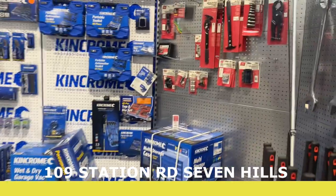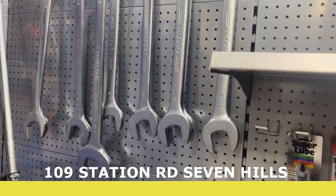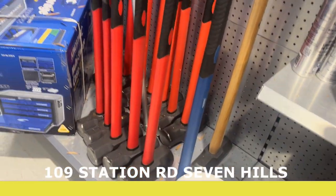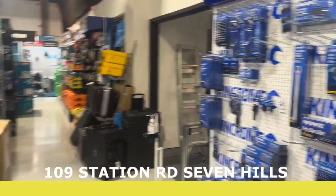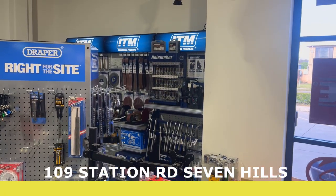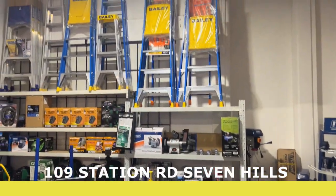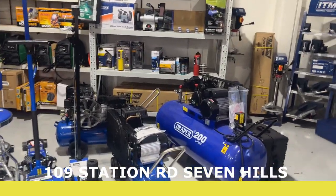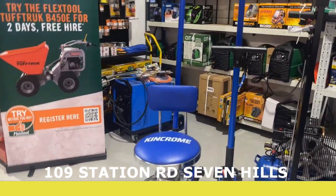Got a bit of King Chrome and Lyle products here. Really big Top Tool spanners, sledgehammers, and the like — also King Chrome product. We've got workshop industrial equipment over there, ladders up the top — all ladders available. Vices, compressors, jacks, you name it, welding equipment over in the corner.